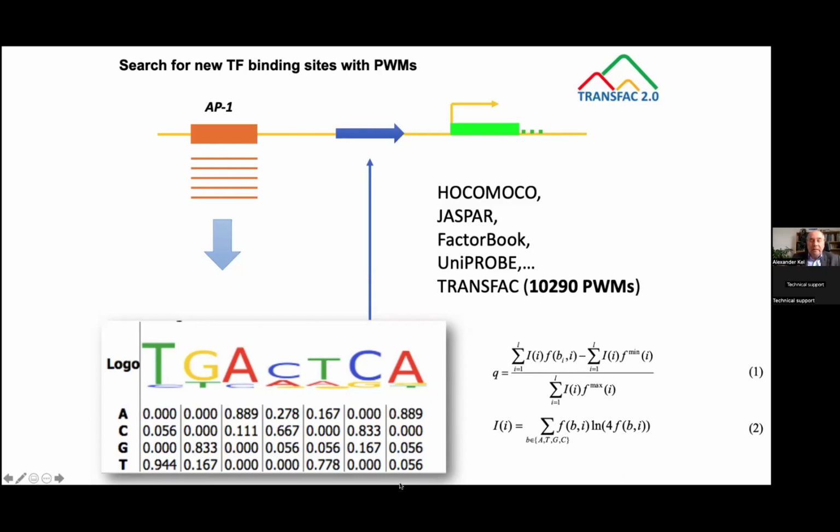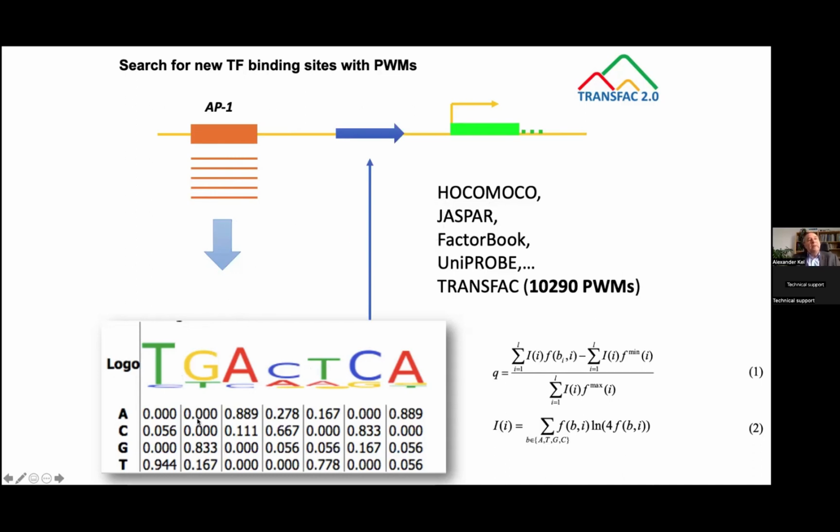as well as in other databases, which you can see here, we basically collect so-called positional weight matrices, and you see one example of that matrix here on the screen. It's a positional weight matrix for a factor called AP1, and that was the picture I presented in the first slide. And this positional weight matrix is built from experimentally known binding sites, which we collect in TRANSFAC, or we grab them from high throughput experiments, like many others do in other databases.